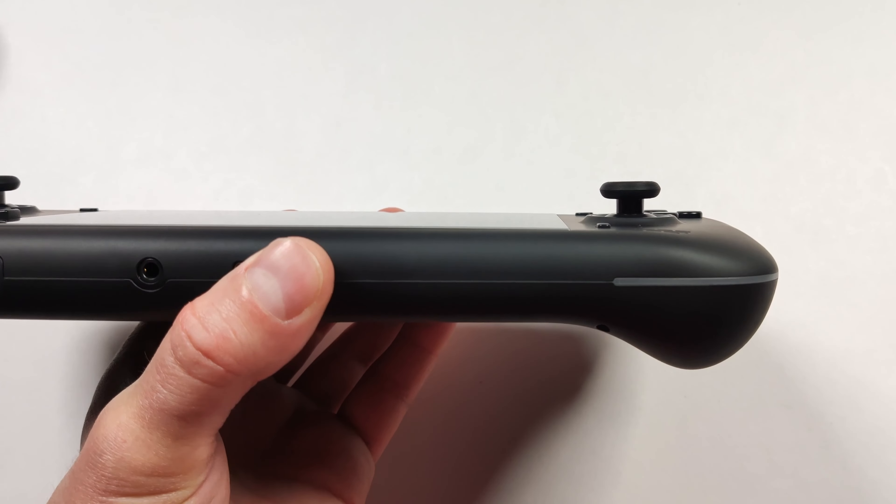The only other thing we see on the front is our select and start buttons, as well as two programmable buttons that can also be used for shortcuts. The bottom of the device has our micro SD card reader, a 3.5mm headphone jack, and our Type-C port. The Type-C port is also capable of doing video out, and we have a small microphone in the bottom as well. On the top of the device, we have our power button, volume buttons, a power LED indicator, as well as two bumpers and two triggers. We also have the air exhaust coming out the top, and you can see a massive copper heat sink on the inside — they really went overkill with the cooling, but that's nice to see.